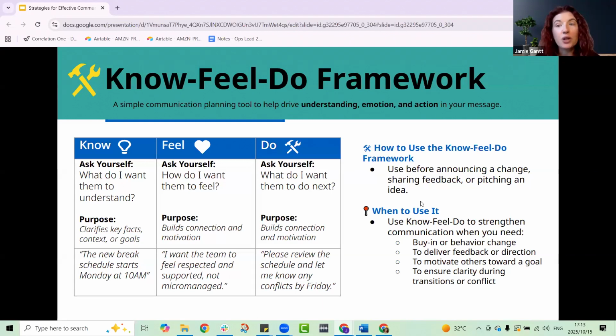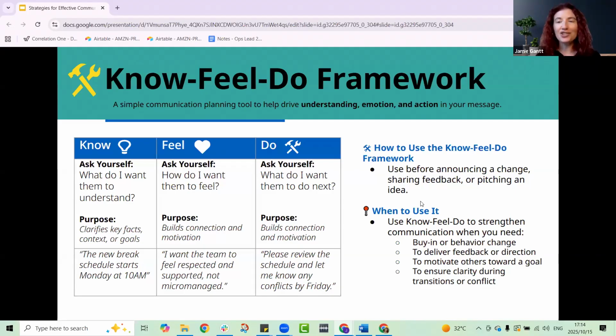So this is a great framework, especially for change management. In a place like Amazon, procedures might change often, policies might change often, the way that things are done, because everything is so fast moving, and it might shift according to your level of busyness. So maybe when it's holiday season, things might change. When it's Prime Week, things might change. So this is a great framework to use in those kinds of situations, because you're making sure that you are not just giving the information, but considering the impact on the person, right?